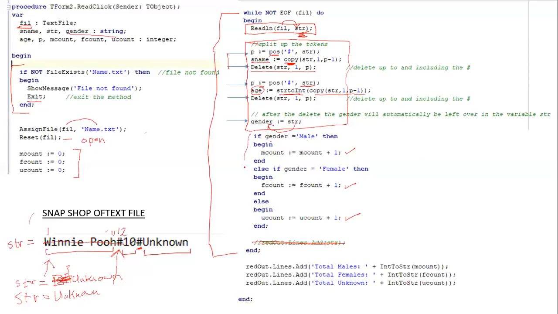And then the if statement goes through a process of checking whether the gender is male, female, or unknown, and increments the respective counter. This process just continues until the end of the file has been reached. Once the end of file has been reached, at the end of the loop, it displays the name, the total number of males, total number of females, and the total number that are unknown.